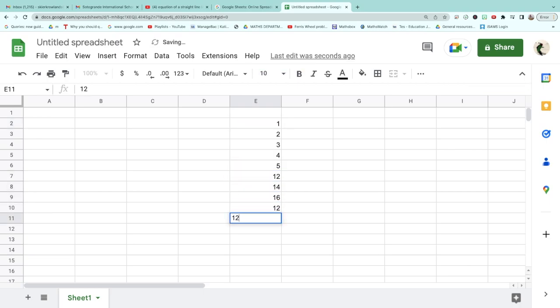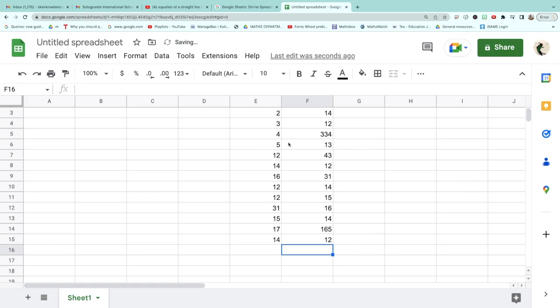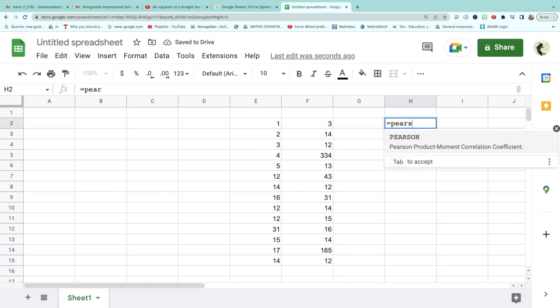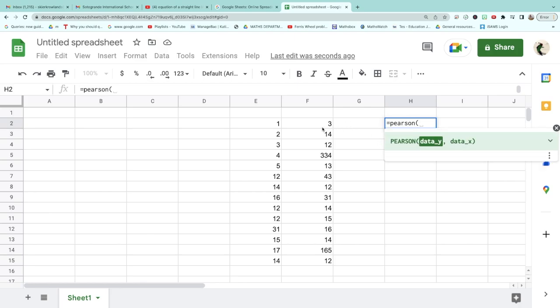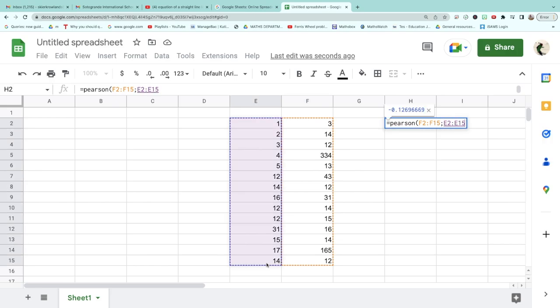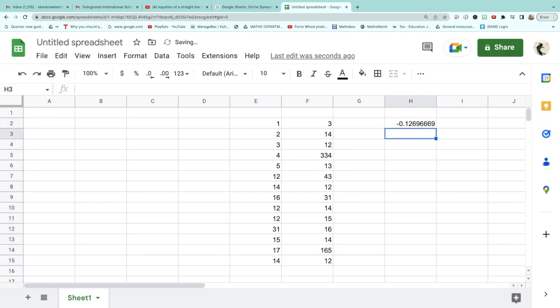So let's say we have two sets of variables, and often if you've got them from the website, you can just copy and paste them into Excel, so you don't actually have to manually put them into the calculator. So let's say we've got all of this, and we just put this all in like this. And what we want to do is work out what Pearson's is. All you have to do on Excel is type equals Pearson's, open the brackets, select Y, then select X, press enter, and it gives you the Pearson's number.